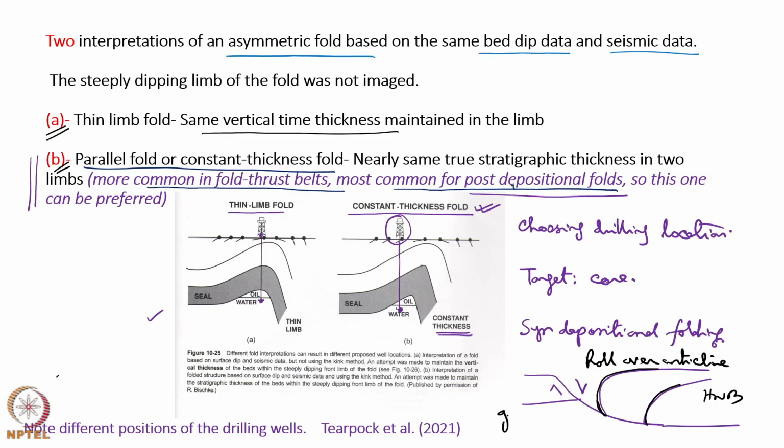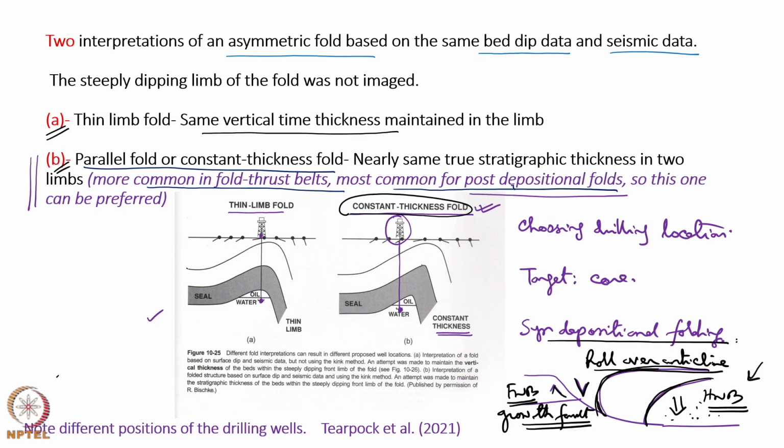The origin of growth fault is not well understood, but at least this much we can understand, that there was more compaction of sediment in the hanging wall block than in the footwall block, and this rollover anticline was produced when faulting was happening, or more compaction of the hanging wall block material has happened. Therefore, the constant thickness fold model will not work in case of the growth fault, which can produce rollover anticlines, a product of the syn depositional folding.